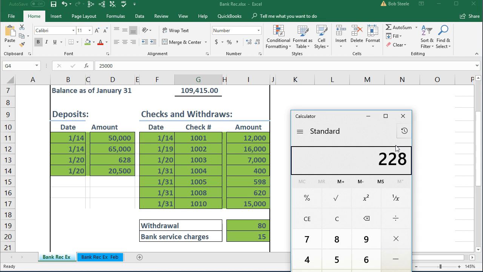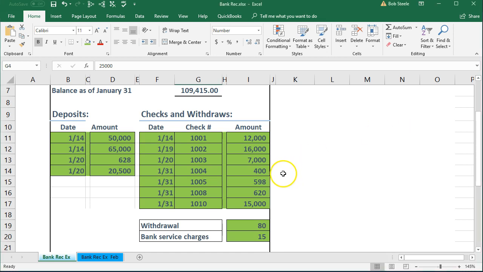So unless you're pretty much right on, the bank reconciliation is far less valuable if you force it to reconcile, because that means there could be a significant amount of multiple things that aren't there. It doesn't mean that there's just one thing that wasn't there for 228 in this case. It could be 15 things that weren't there that add up to a difference of 228. So unless we're pretty much exact, even down to basically the dollar or penny, then we should really go and make it exact. And it shouldn't be too hard to do, because even if we have a lot of transactions, all we have to do is find all of these transactions on the bank statement, reconciling from here to there.